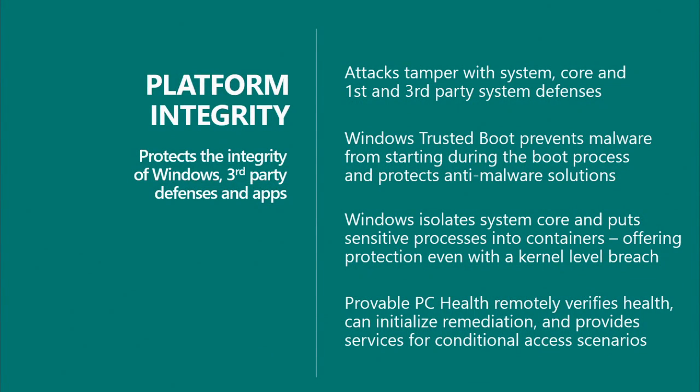And then the last thing I want to mention is kind of related to that TPM functionality I mentioned on the last slide. We have a cloud service called Provable PC Health. Provable PC Health shipped in Windows 8.1, and what it does is it takes a look at the boot integrity data, all that data we talked about that the TPM is analyzing and measuring.